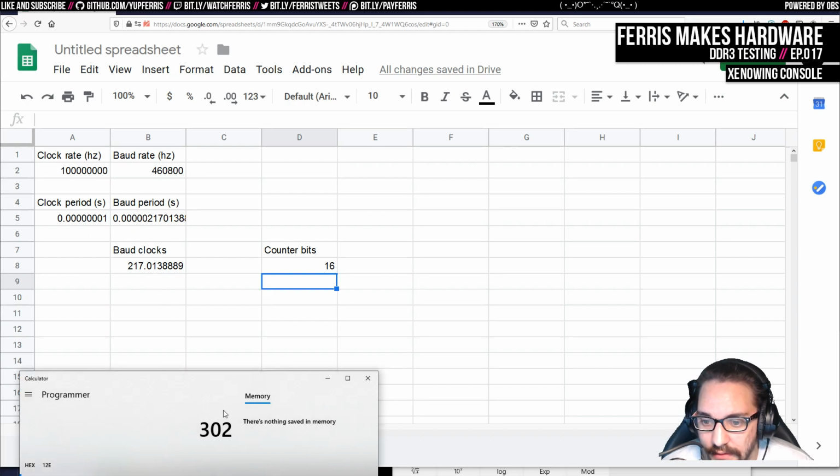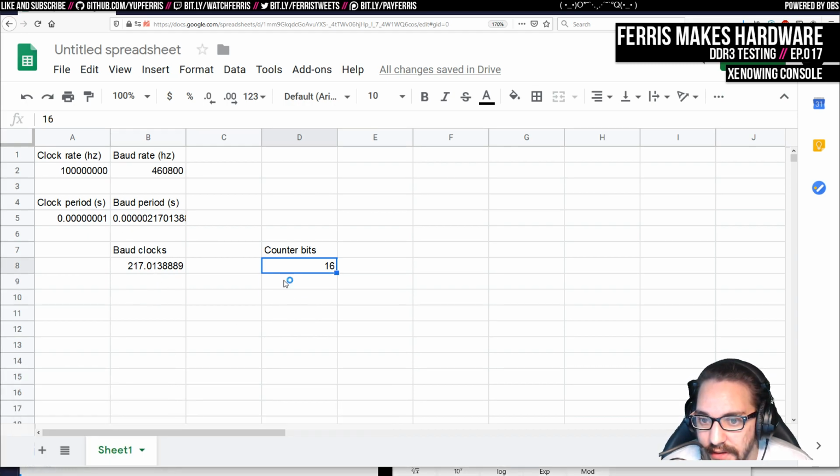But yeah, if we wanted to use this counter approach, then what we would end up with, which I don't think we need, but I guess we could try to target a round number if we wanted to do that. But yeah, now I'm just getting distracted.